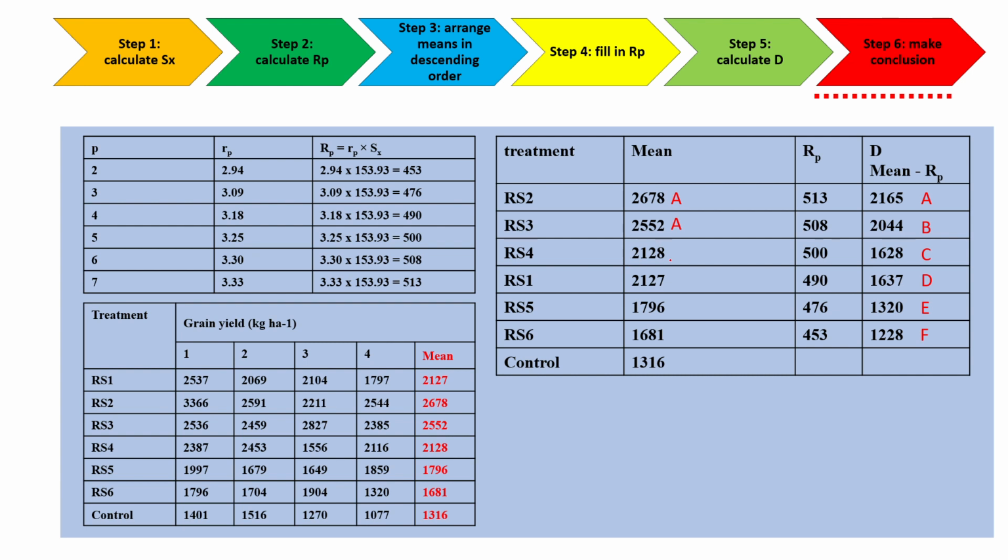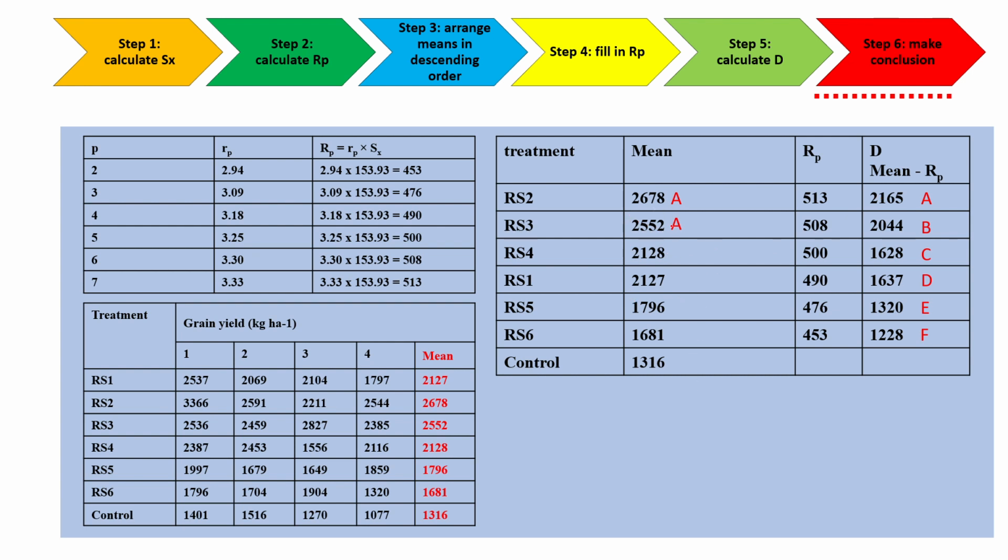Let's look at the third one. 2128, is it larger than 2165? No, it's smaller. So forget about it. You do not need to continue because it's in descending order. If this is smaller, of course the ones below will be smaller than A. So you do not need to go on.